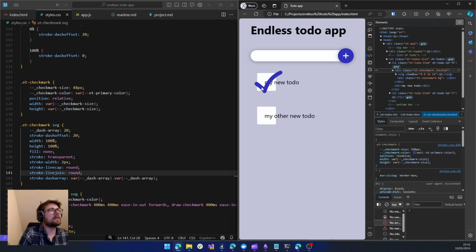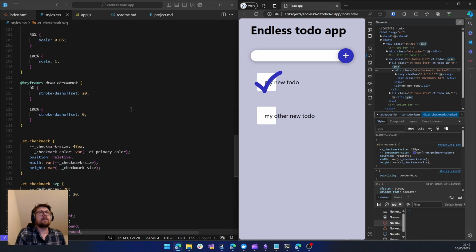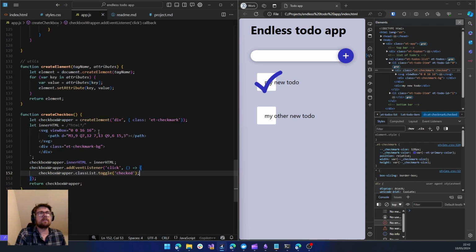But now I think the bend is not really great. So the thing I found while messing around with it is that it just needs a very small correction to fix this.